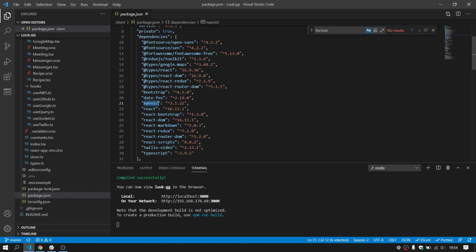Nano ID is the same, so when I need to generate a long ID that I can guarantee is unique, then I can use Nano ID, which I use in the front end for the Twilio, creating the room and identity, and in the backend as well.